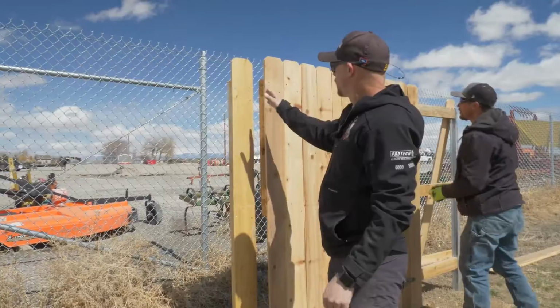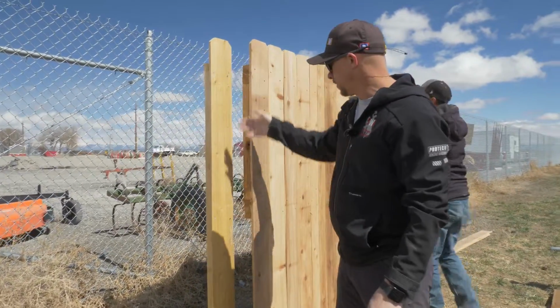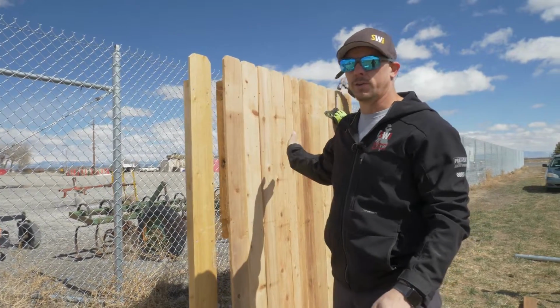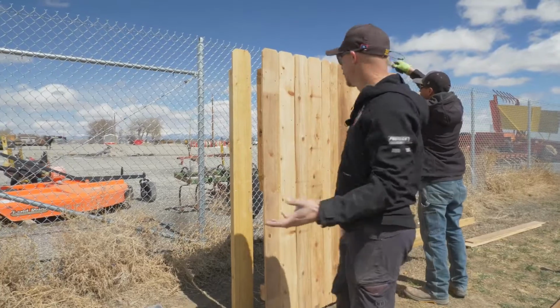Okay, we're ready. If this would have had all the clearance, I could have taken a reciprocating saw and that would have been what I used to do this. I wouldn't have even unhung the gate. The only reason I did is because we needed to trim a little bit off the bottom. So we're able to show you how we do that as well.